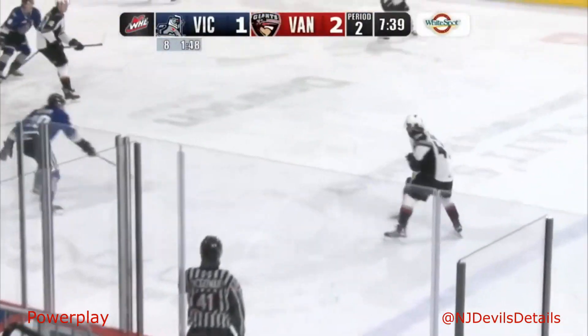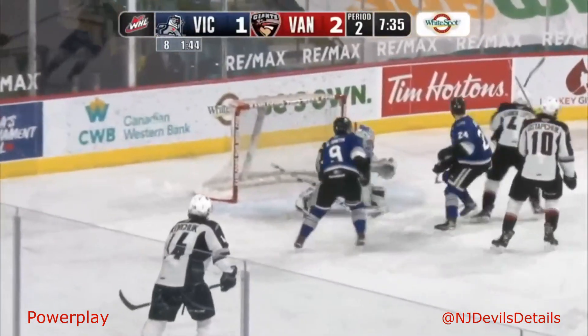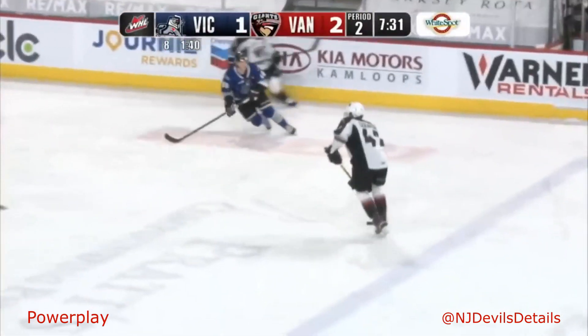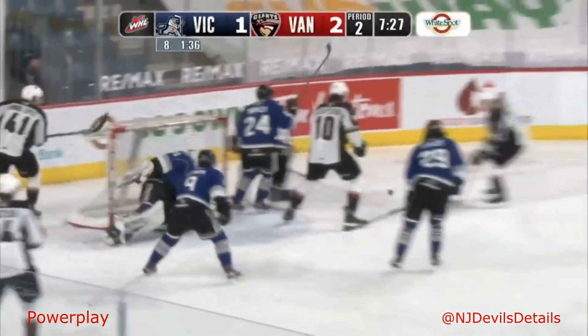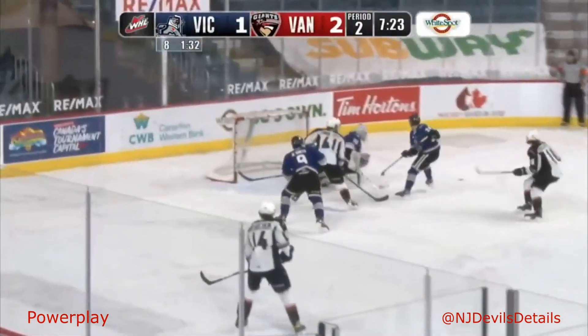Florchuk to the point for Sordiff — back for Florchuk on the left wing, now to Sordiff. He'll fire one through — Ivanov stopped it, I don't think he saw it. He had no clue. Sordiff to the left wing, Florchuk. His shot blocked away. Ivanov off the backboards. Nielsen, Sordiff — he'll let it go through. Ivanov the save, and cleared around the boards by the Royals.